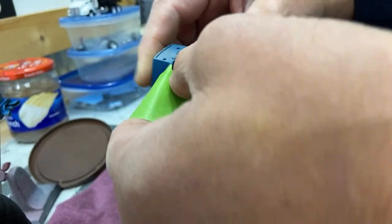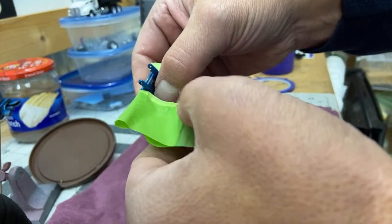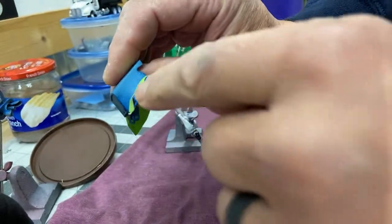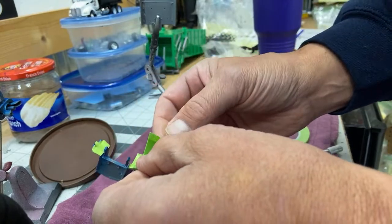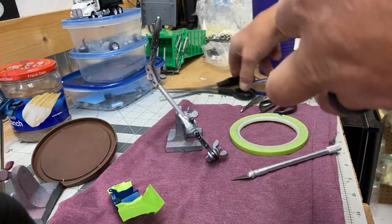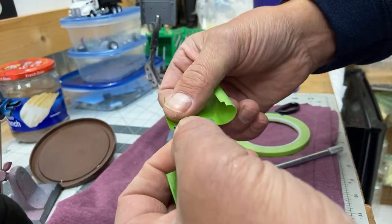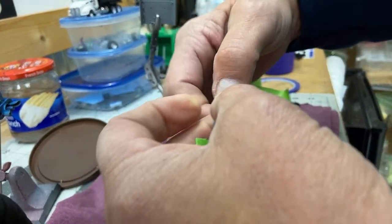So now I'm not being too careful with the frog tape. You know, it's all good. All I want to do is make sure I don't get any overspray on the outside of that blue fender over here. See, I want to make sure this is covered. And I use the frog tape because, like I said a minute ago, it's so economical. You spent $5 or $6 or $8 on a roll. Who cares if you waste 2 inches of it, right? Okay, and then we're just about done here.